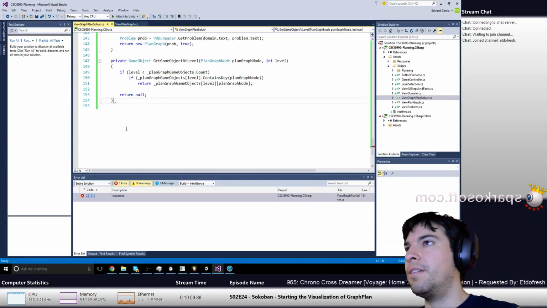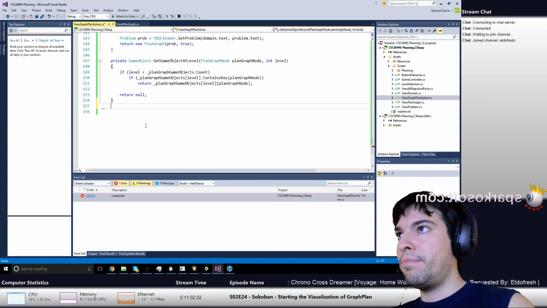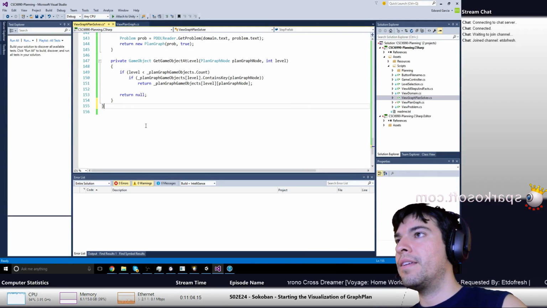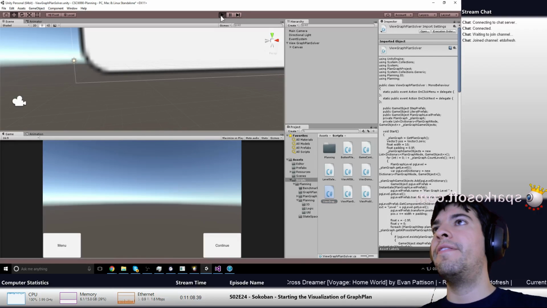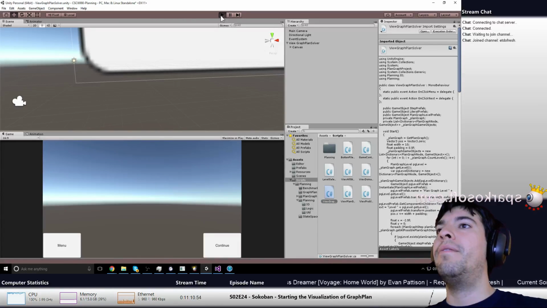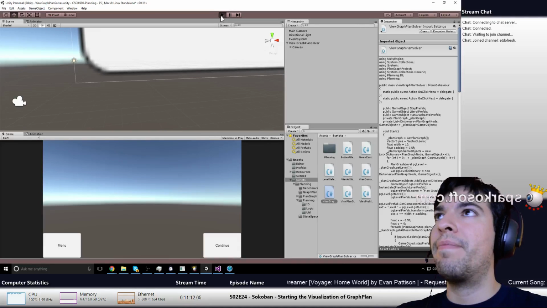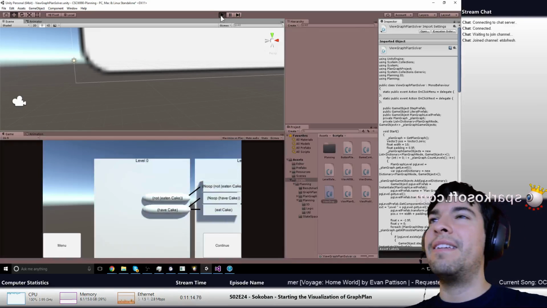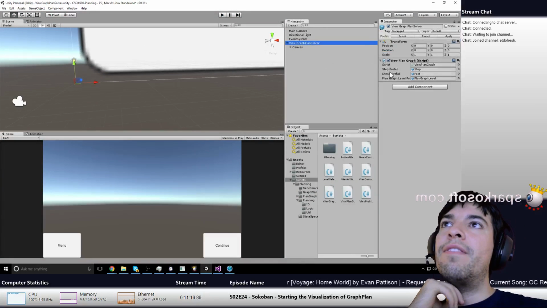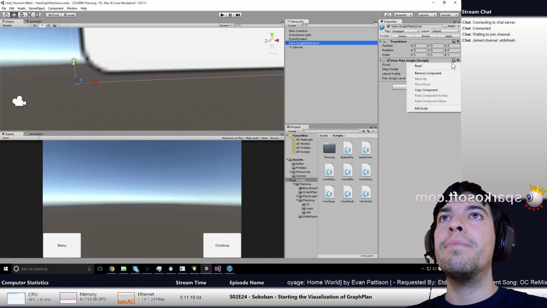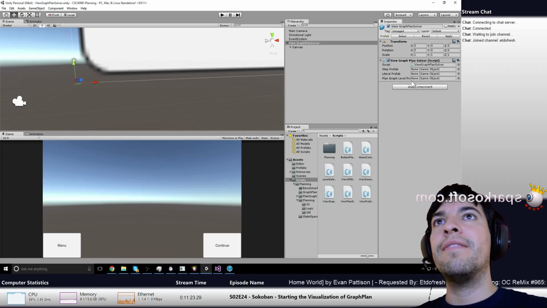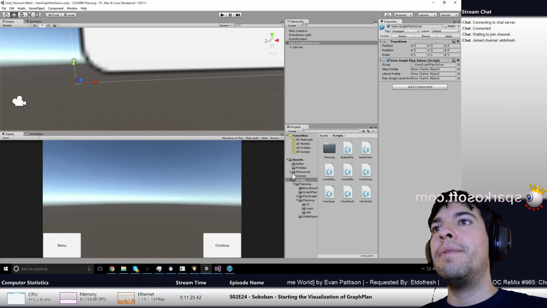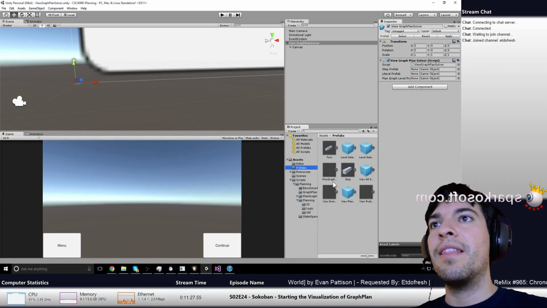Oh, except, I don't know what's going on. Oh, we deleted a bracket here at the end. Alright, so hopefully we're in everyone's good graces. I hit play. I'm not gonna prove yet because I don't think I attached the right script to this. So go to view GraphPlan solver. I'm gonna remove this script, so remove component. And let's add view GraphPlan solver. Yeah, there we go. We're gonna need some prefabs and all sorts of other things.